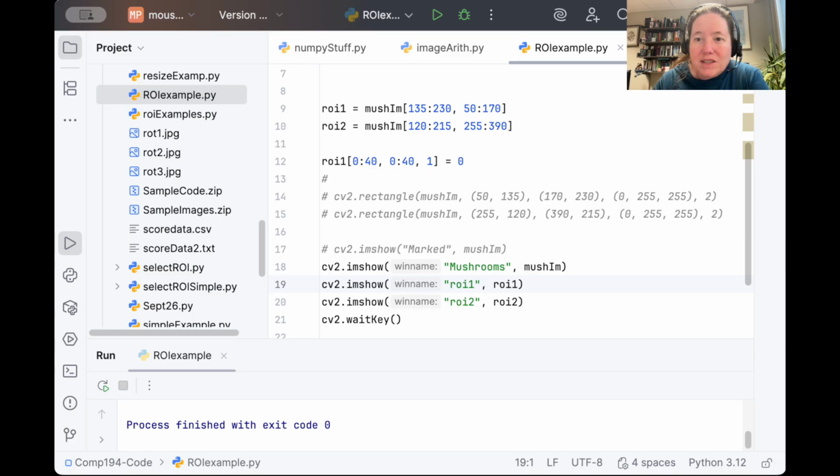So these are a couple of things you can do with making regions of interest. It's really just slicing with Numpy arrays, but you do have to watch out that they are shared data. If you really don't want them to be shared, you can make a copy of the region of interest, and then you'll have a copy that looks different. But oftentimes we might actually want it to be the same, or it doesn't matter to us, and so we can leave it as is.